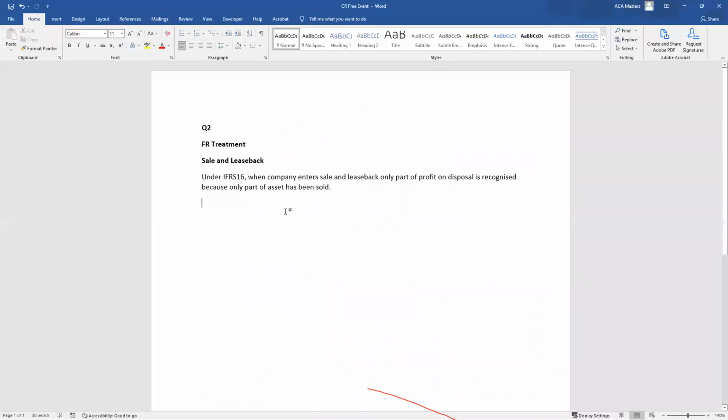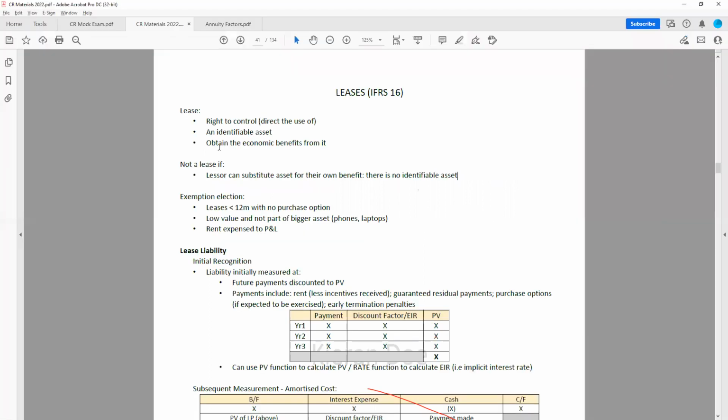So we might want to be brief, but we can say agreement is a lease because ICAEW, you can maybe abbreviate that going forward to help save a bit of time, because ICAEW controls an identifiable asset. So of course, in this case, the building. So you can see how we're applying it a bit more to the scenario. We're just kind of justifying why this actually is a lease, first of all, and obtains economic benefits from it. And we could just put here, by using it as head office.